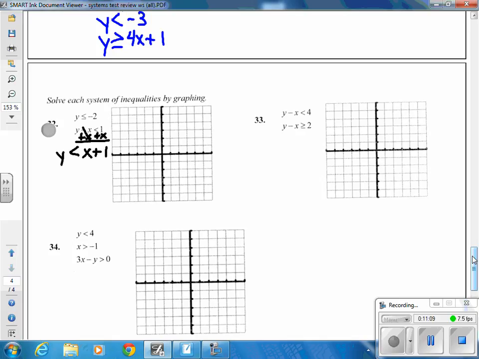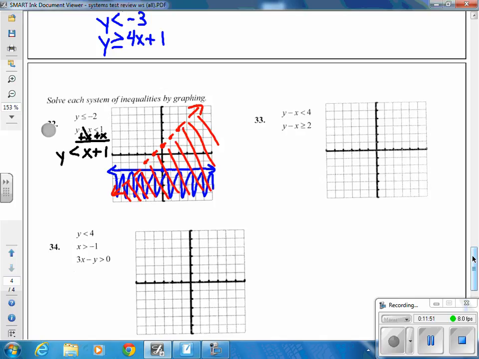For y is less than or equal to -2, on the y-axis at -2, put your dot. It is crossing the y-axis only, and it's going to be solid. So there's my line. For less than or equal to, that would be shaded underneath the line. For the second one, you're going to start at +1 on your y-axis, and then your slope is +1. So it's up 1, right 1, or you can go down 1, left 1 if you want to get more points. It is not solid, so this is where I need to see you showing me the dash line effect through your dots. So there's that line, and because it's less than, it's going to be shaded underneath that line.